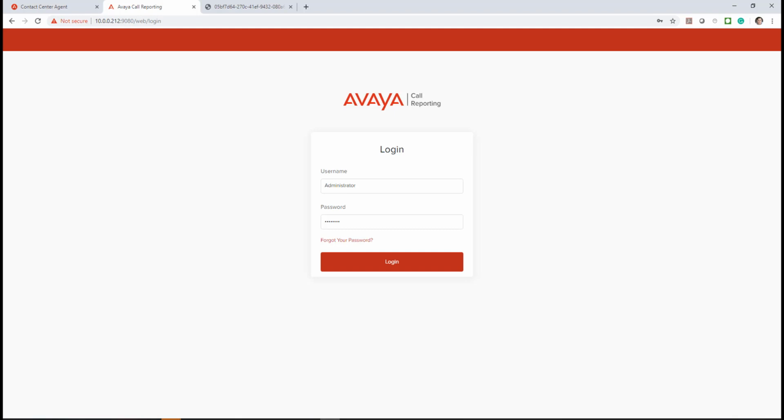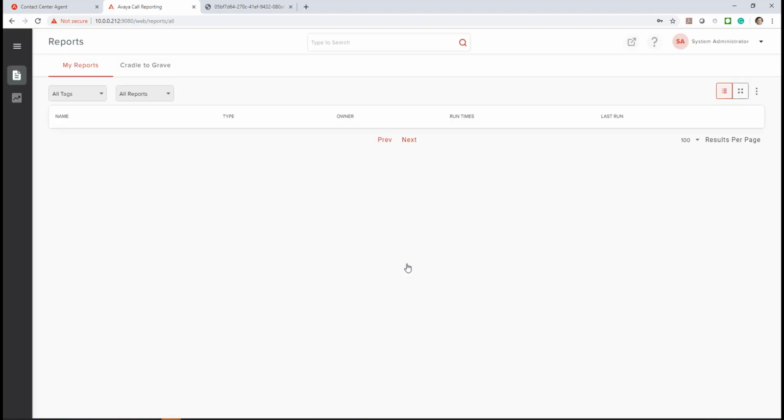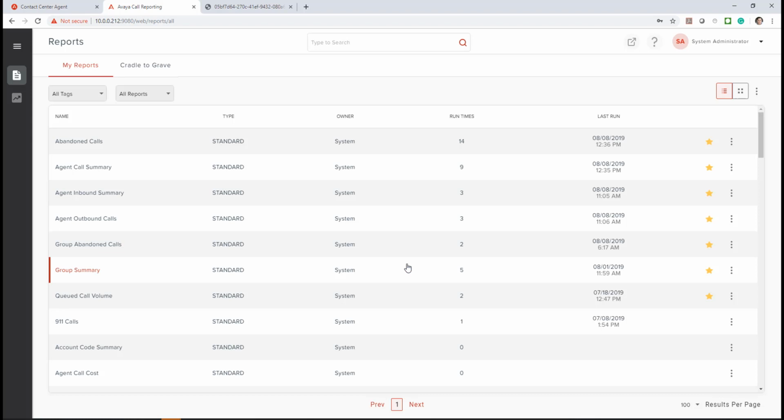Now, much like Avaya Call Reporting Release 3.12, you get unlimited logins. So if you have 5 supervisors, you can have 5 supervisors. If you have 20 people that need to have access to Avaya Call Reporting, you can give all 20 people access, and you can restrict what access they have, which recordings they can listen to, whether they can download them, and who they can run reports on. Now I'm going to log in as an administrator, which means I have full access to the software.